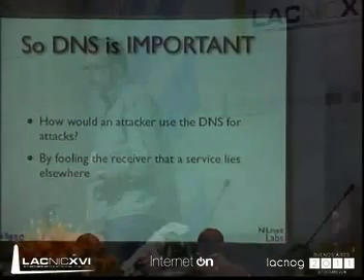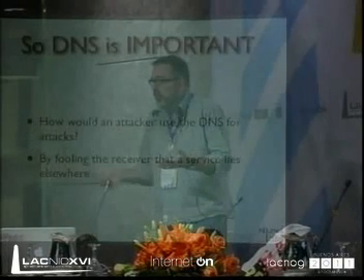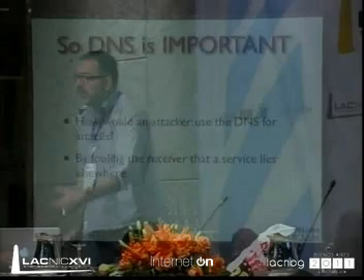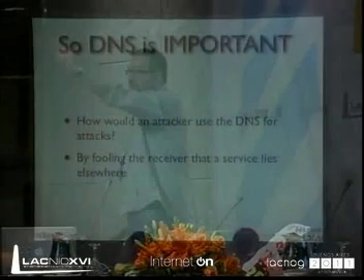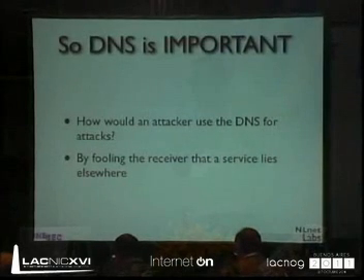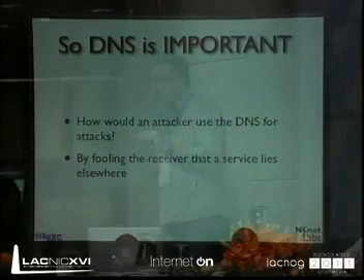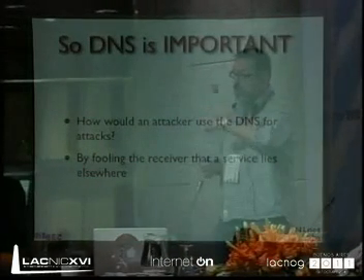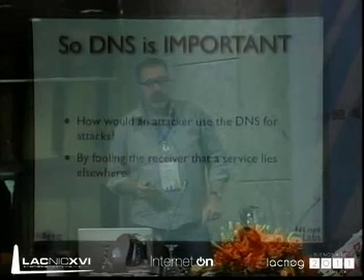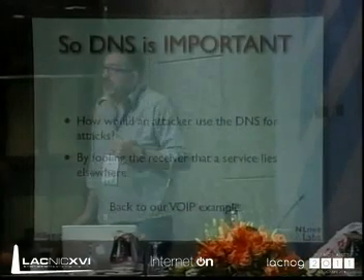DNS is important. So how would an attacker use the DNS for an attack? In essence, it's about fooling where the real service is. If I want to have a service which involves money or interaction or communication, I ask the DNS, where can I get this service? And the DNS will say, you can find that service there. Now, if I'm an attacker and I'm sitting here and I want you to connect to me, I can make the DNS server say, you have to go to me instead of there. Then I can hijack that service.